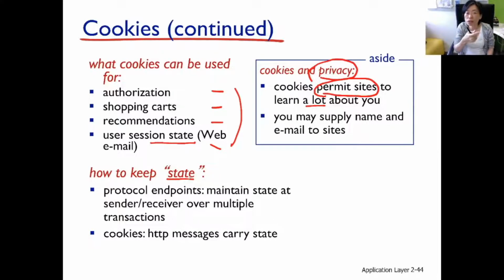So cookies here, you're seeing, are in a way hacking HTTP such that we can maintain states, because HTTP was not designed in the first place to maintain states. But now with the cookies, we have this issue potentially between the client's cookie file and the server's backend database. What if the entry is inconsistent? Then you might have an issue as well. So trade-off in terms of usage, in terms of privacy concern. Trade-off in terms of technical difficulties maintaining the states.